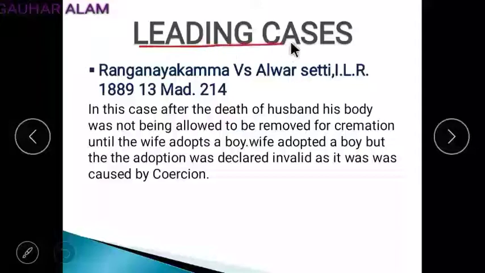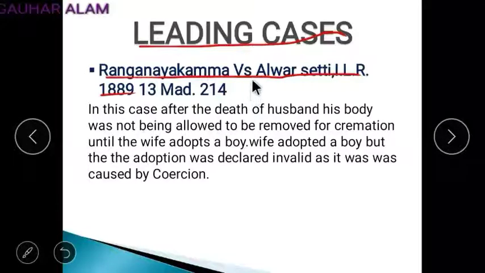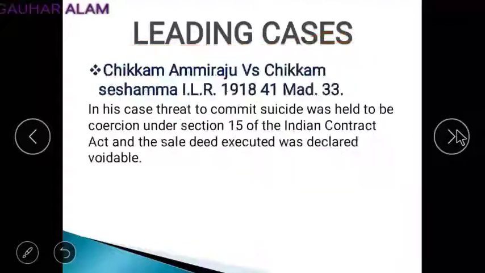So some of the leading cases related to coercion are the case of Ranganayakamma versus Alwar Setti, ILR 1889. In this case, after the death of her husband, his body was not being allowed to be removed for cremation until the wife adopts a boy. So the wife adopted the boy in this case, but the adoption was not held to be valid as it was caused by coercion, as the wife was compelled to adopt. If the wife had not adopted the boy, then the body of her husband would not have been removed for cremation. So this was held to be coercion under Section 15.